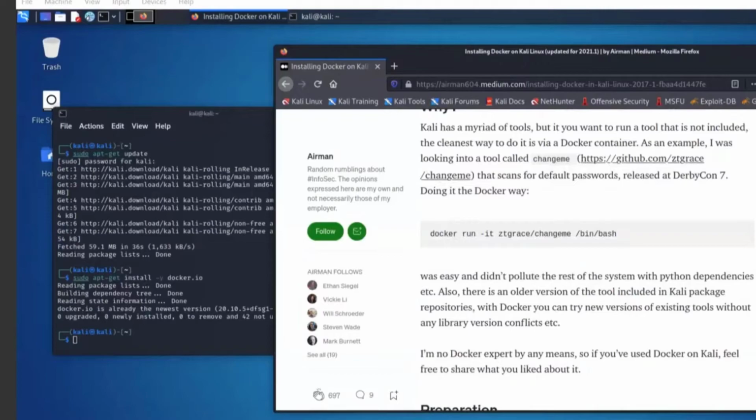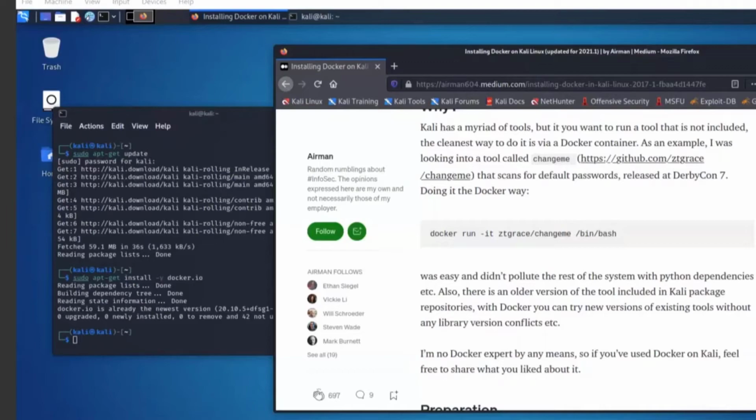Once it's installed, I have a Docker, and now I need to put an application in it. So just like we put Kali Linux in the Virtualbox, I need to put an application into Docker. So Docker is my virtual platform, just like Virtualbox is my virtual platform. So now I need to give it an application to run. And what I'm going to do is use OWASP Juice Shop. So we're already talking about the OWASP Top 10. So they have a vulnerable web application that you can actually use.